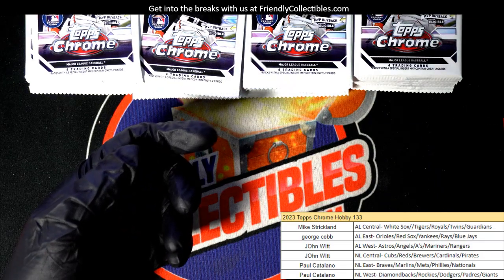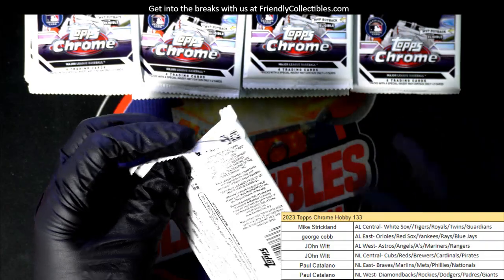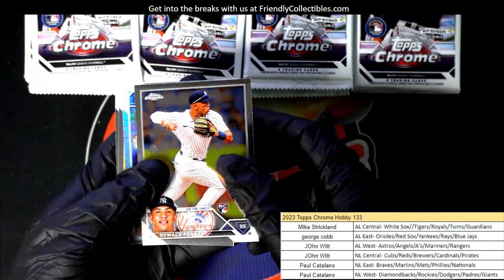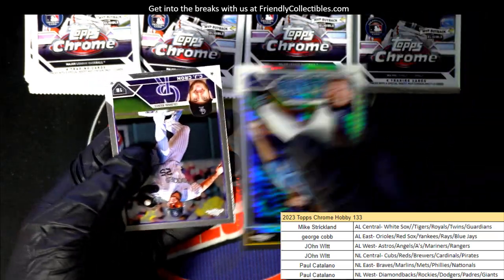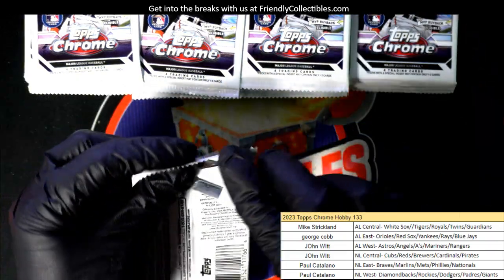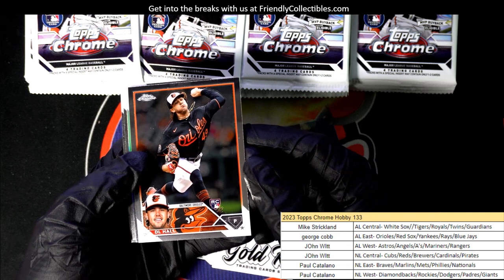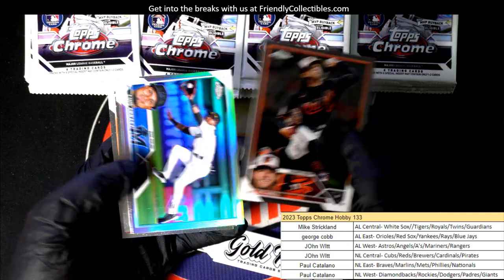So a nice refractor there, Tyler Stevenson refractor. Prism, Shane McClanahan. I think we are due as well. I think we're going to hit something big.